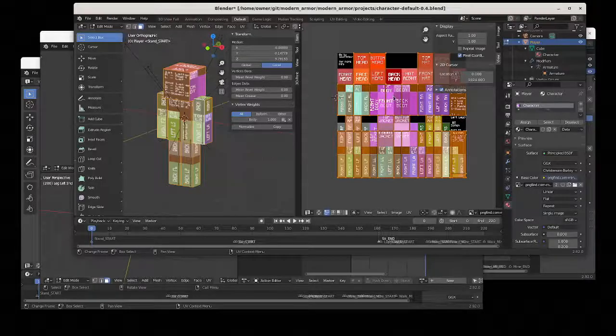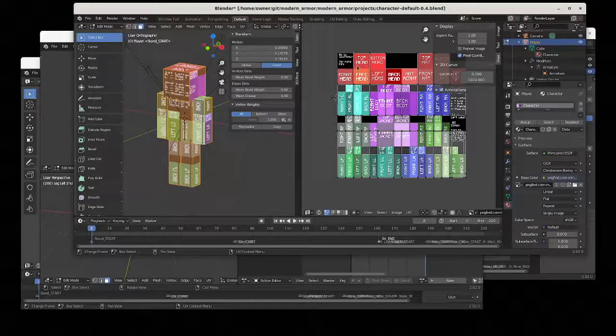Now I have to make it so the UVs are going to take up half of this, because you can see they are very stretched, and they are designed for a rectangular 2:1 ratio texture.